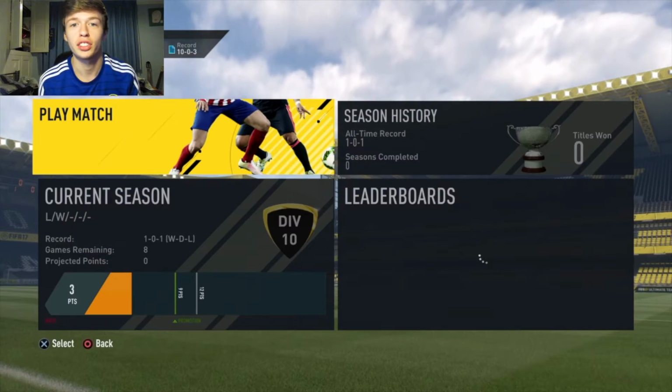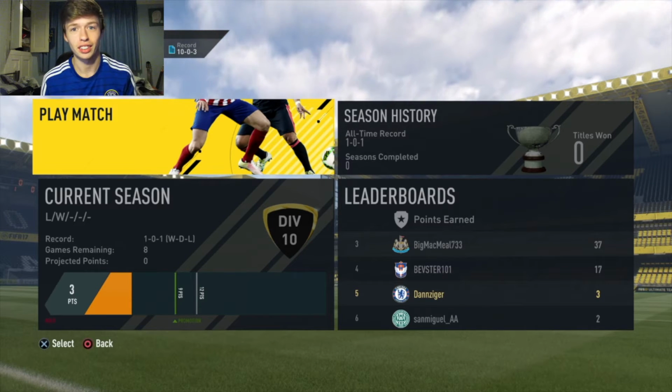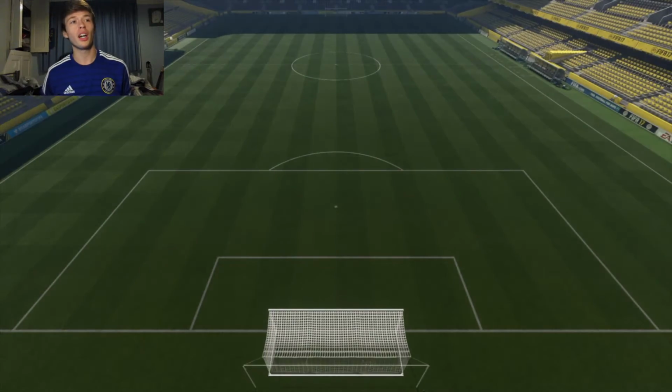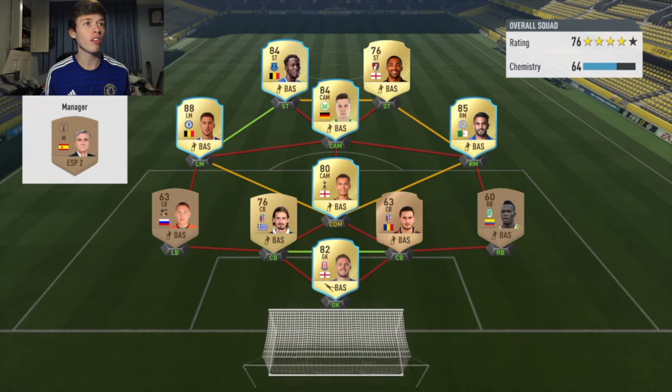So after all that shenanigans with trying to buy a fitness card, we've actually got things sorted. So this guy's called Double D's. I've called myself Cheeky Nando's FC. Let's have a look at his team. I didn't really go properly into my team, but this guy's got a lot of loan players. This is Division 10, but he's got Mahrez, Draxler, Lukaku, Hazard, who we do have on the bench as an option, Dele Alli, and Butler.